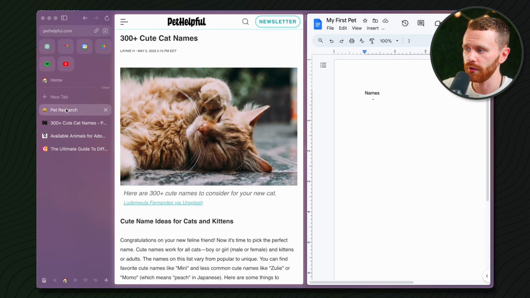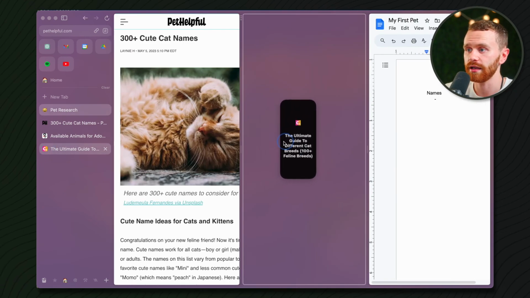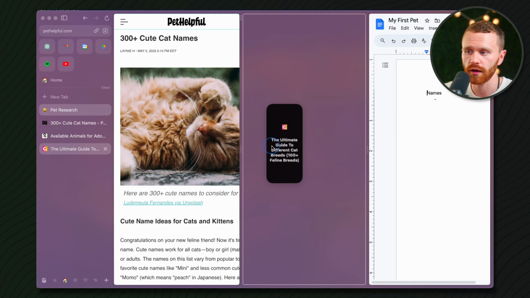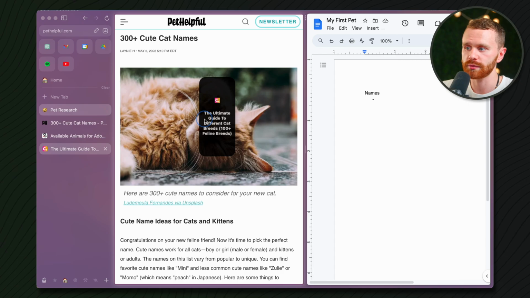Lastly, we have the option to click and drag. So with the split view open here, I can click a different tab, and then when I drag it into this area, I can either create a new split view. So if I let go of my mouse, it would create a third split view, or I can override a current split view like so. Wonderful. Now that we know how to create a split view, let's make sure we know how to use them.